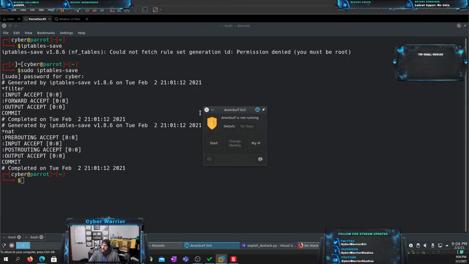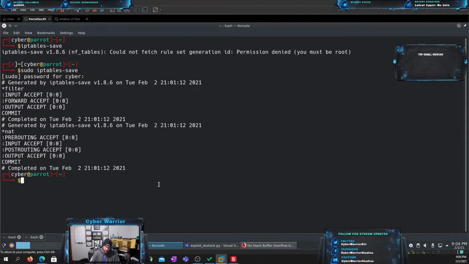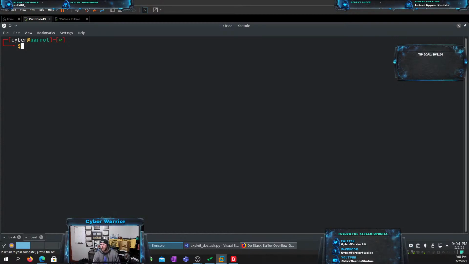Now that we're done with that, and we've covered that, let's go ahead and clear our screen. Now, I don't know about you guys, but when I first started getting into security and ethical hacking and things like that, one of the first things that I was taught, besides Nmap, was Metasploit.